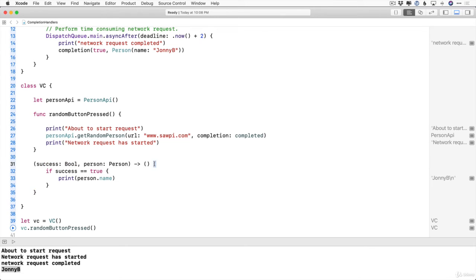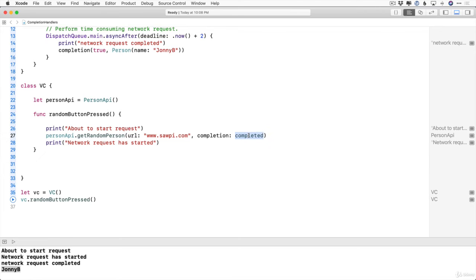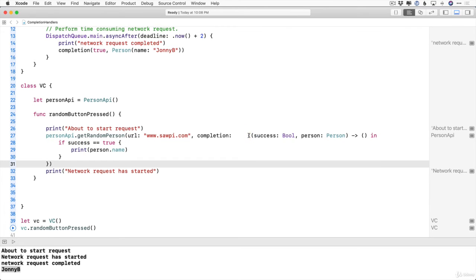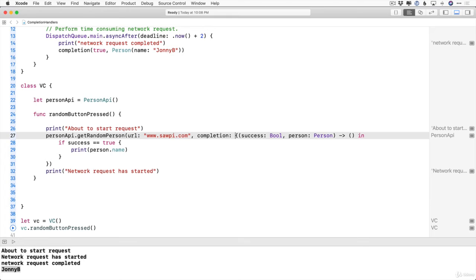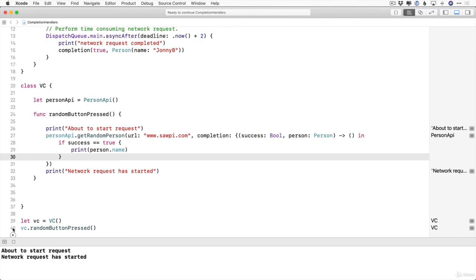We take this curly brace and we put it at the front, and then we add the in keyword, all right? And then we can take this whole thing and replace it right here. All right, there we go. So now let's go ahead and run this again, make sure we get the same results. Wait for 2 seconds, and there we go.